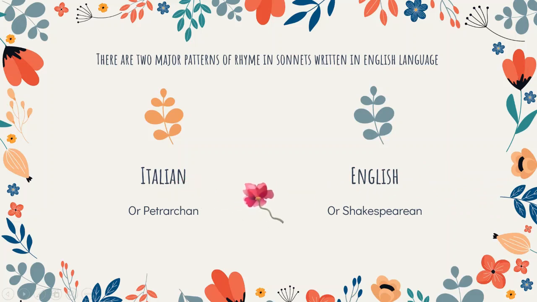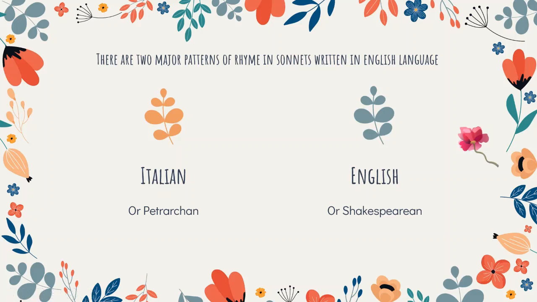Well, the Italian pattern was for the first time introduced into English by Sir Thomas Wyatt, and the English pattern was introduced not by Shakespeare but by Henry Howard. Shakespeare imitated Henry Howard's pattern and perfected it. Therefore, it is called Shakespearean because we can see the best representation in Shakespeare's sonnet sequence. But actually, it was the Earl of Surrey who, for the first time, wrote sonnets in this way.